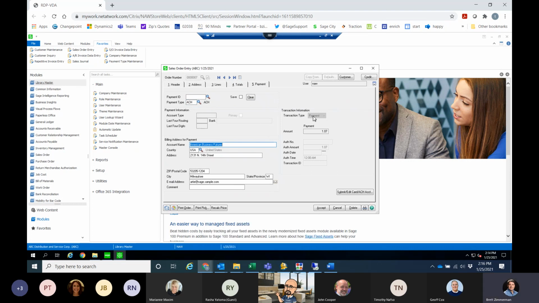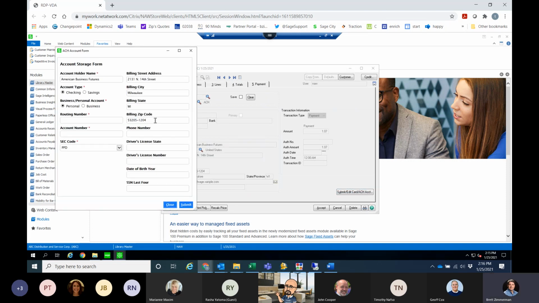Okay, ACH is just one option for payment. We hit submit and we're prompted for our bank information. Slightly different Zeemster screen. So we populate our information, ending with, excuse me, 9575.